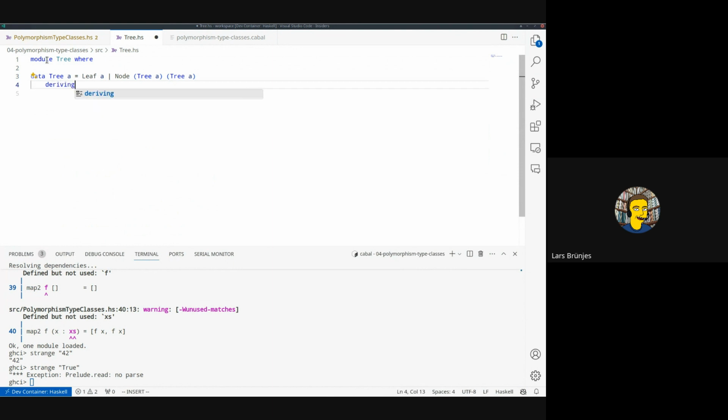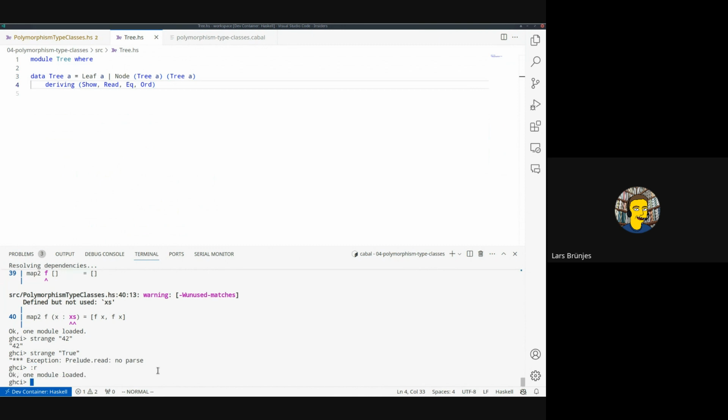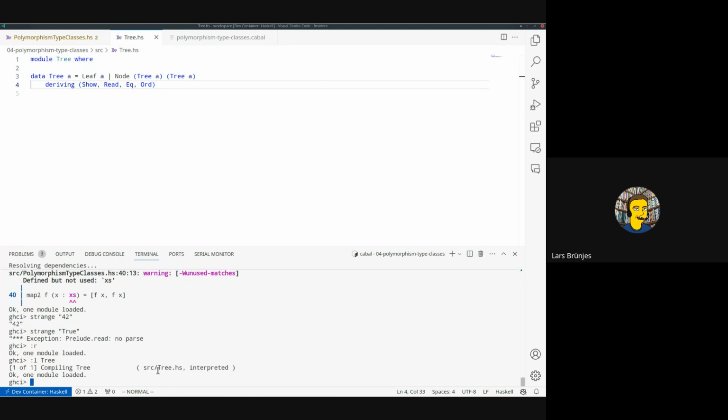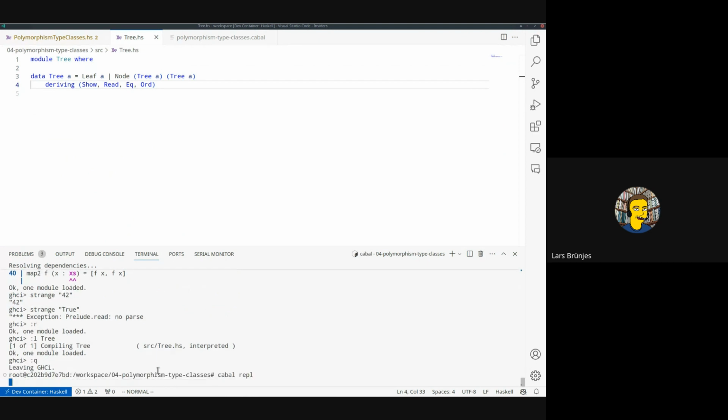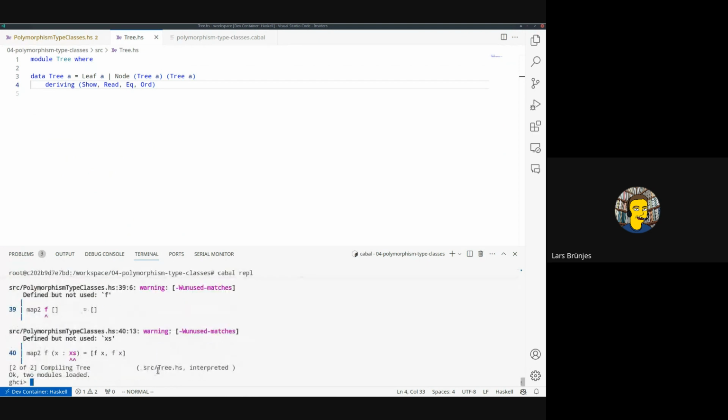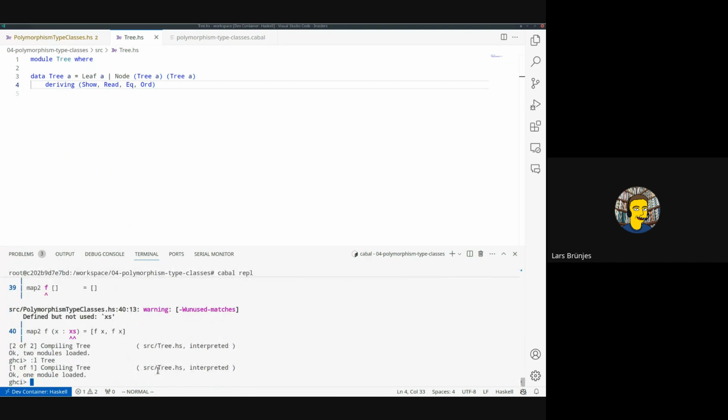So I can just do deriving Show, Read, Eq, Ord. I always restart the REPL if I change these, but I'm not sure it's needed. In this case it seemed to work. Anyway, with this line I now have instances automatically derived for Show, Read, Eq, Ord.